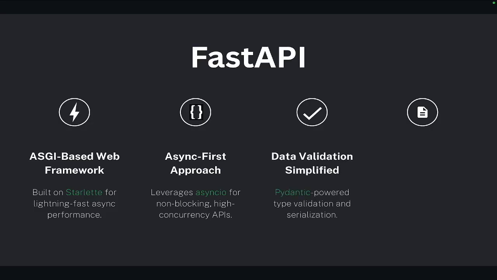FastAPI employs Pydantic for data validation and serialization, while it auto-generates OpenAPI or Swagger and ReDoc documentation for your APIs based on the defined routes, request bodies, and response models.